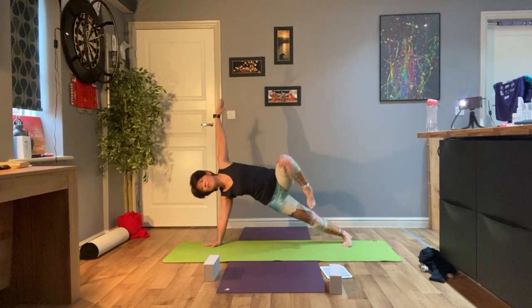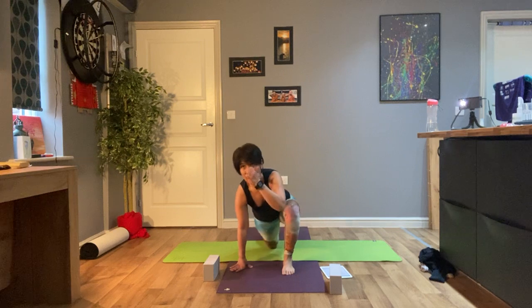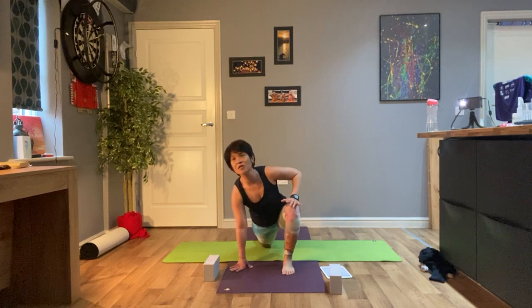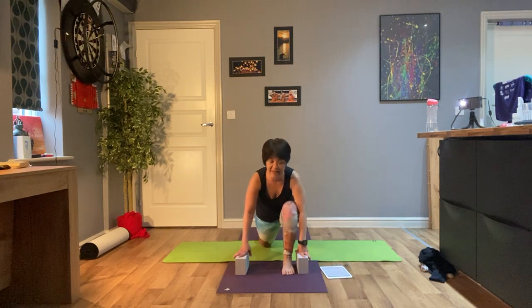Take a breath. As you breathe out, flip and take your right leg forward, okay? And lower your left knee down. Cut here. If you're not doing the full side plank, just do your modified one and ignore all that other stuff. Cool. Hands onto the bricks if you're working with bricks.